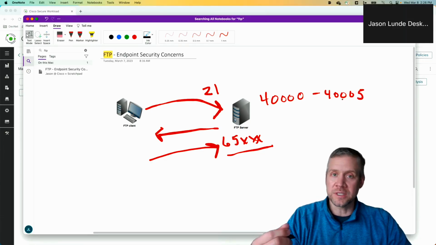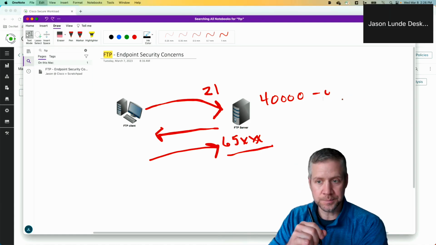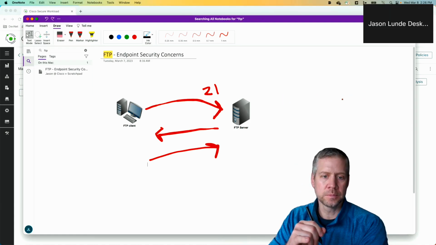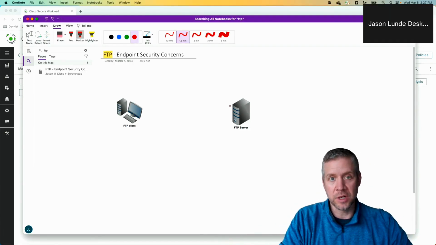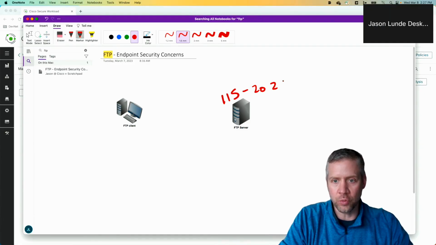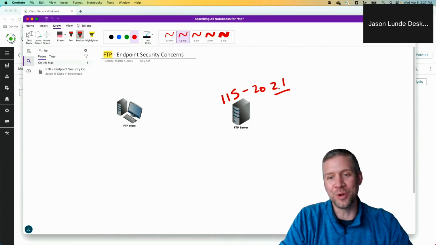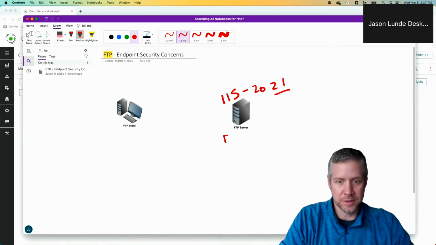But because of our new process-based segmentation capabilities within Windows, we have a couple more options. So let me clear my screen here. To test this out, I've got an FTP server set up on a Windows domain controller, and we're going to kick up two FTP services. One is using IIS, and this was done on port 2021. Again, we use port 21, but in this case we're saying 2021 to differentiate it from our FileZilla service that is using port 21.